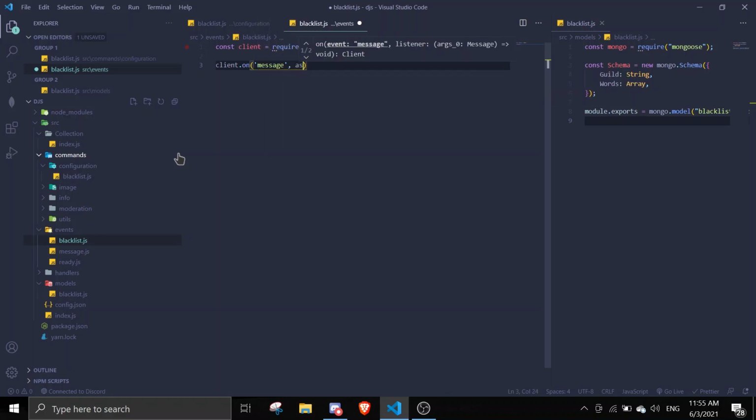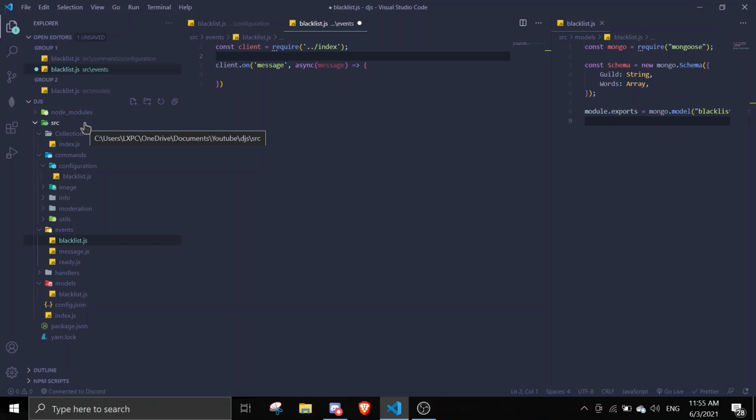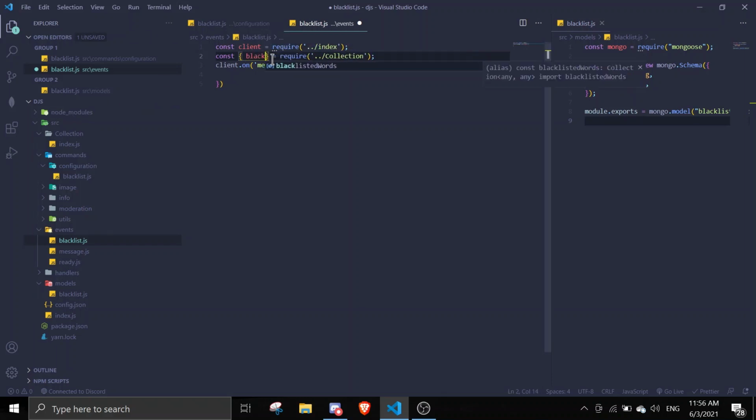So client.on message, async message. Okay, we're gonna require the collection. We don't need the database because we're just gonna interact with the collection. So we're just gonna do const equals require ../collection. We're gonna require the blacklisted words collection. Okay, perfect.